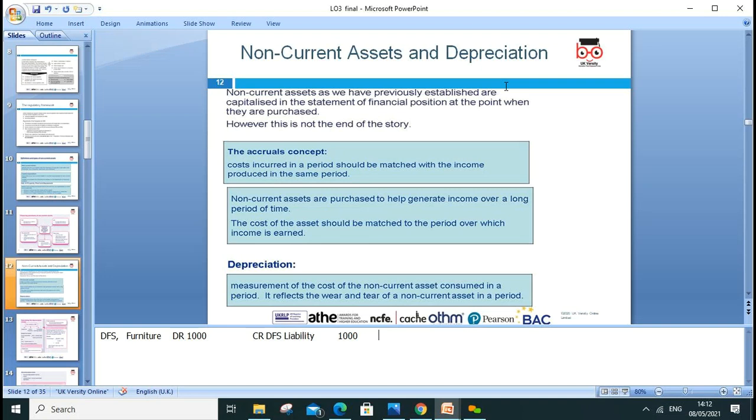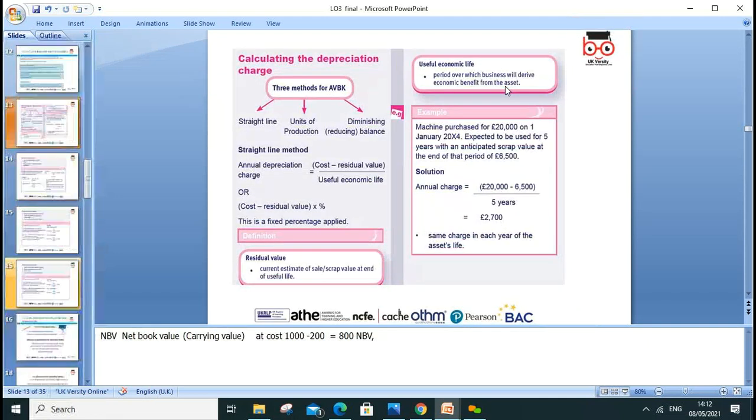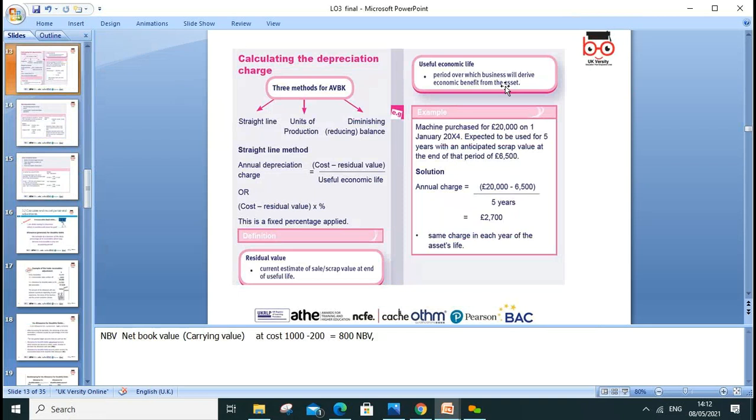Okay, depreciation. We can calculate depreciation using the straight line method, the reducing balance method, the sum of digits, or the units of use method as well. So here the depreciation methods are discussed. If using straight line, if we have a residual value, which is the end of the asset's life, or what we call scrap value, it is cost minus residual value divided by the number of years of our economic life, which we can use the asset, 5 years, 10 years. Straight line means the same depreciation every year.